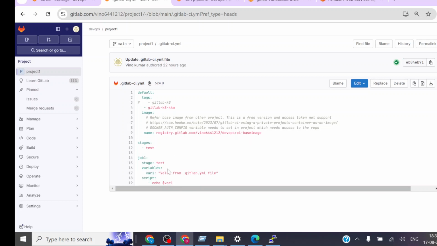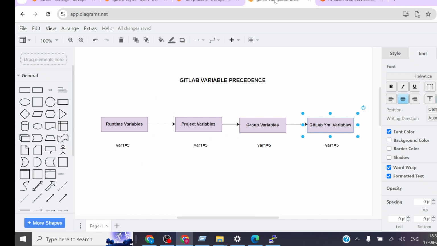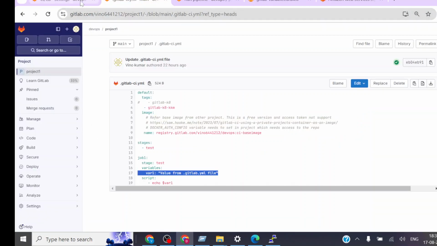So here we are declaring a variable like var1 with the value from the gitlab.yml file. So this is the final variable. What I'm trying to explain is this is the least precedence, okay? So if I give var1 a value in all the 4 places, the runtime one will be the highest precedence, okay? I'll just show you in a demo.